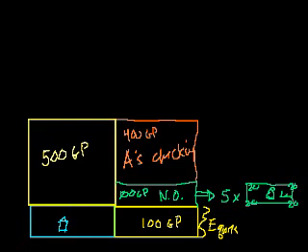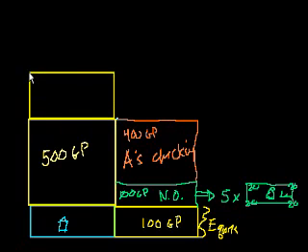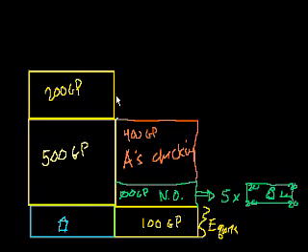Someone else who trusts A says, oh, well, let's call them person B. If it's good enough for A, it's good enough for B. So let me put my money into this bank account as well, and I want to do a similar type of transaction as A, although maybe they don't have as much money. So let's say they have 200 gold pieces. So let me draw that on the left-hand side first. So 200 gold pieces from person B. And it looks like about 200. 200 gold pieces. And they want half of it in cash and half of it as a checking deposit account. So let me do it like that.